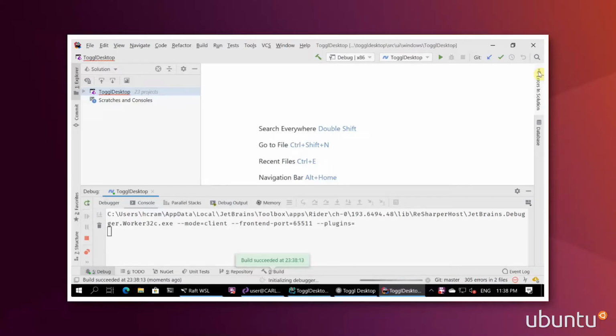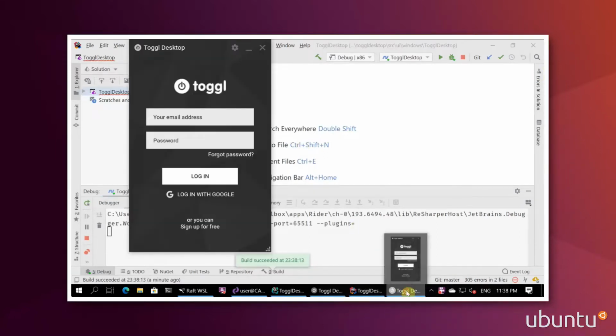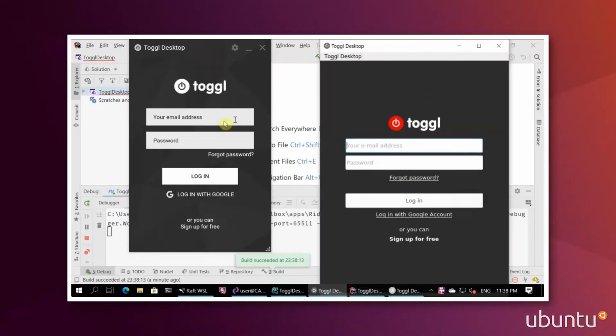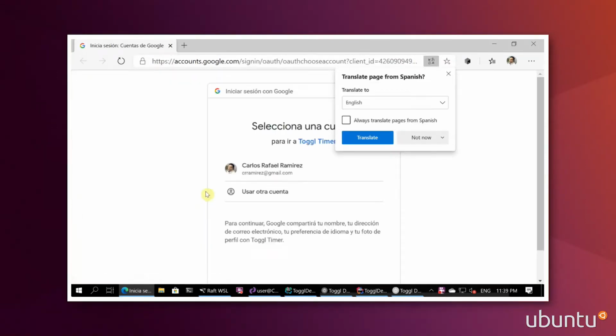Okay, I open the application again. So, well, side by side, your Windows application and your Qt application. For this application to work, we need to log into the system. I will log into my account.